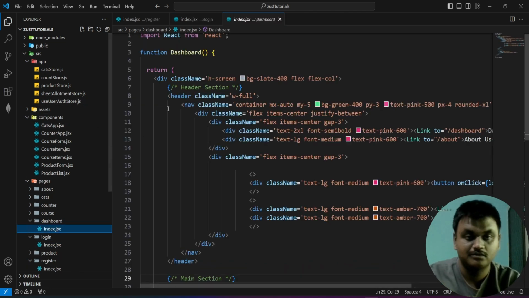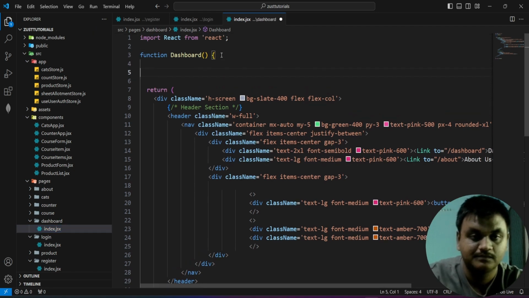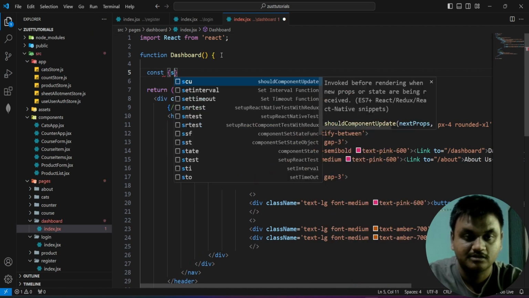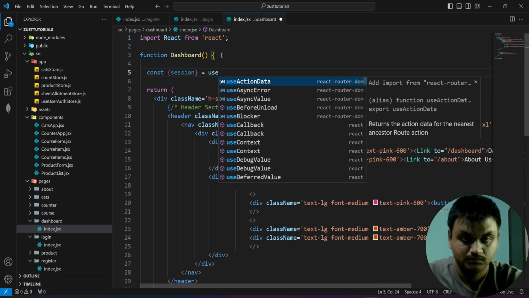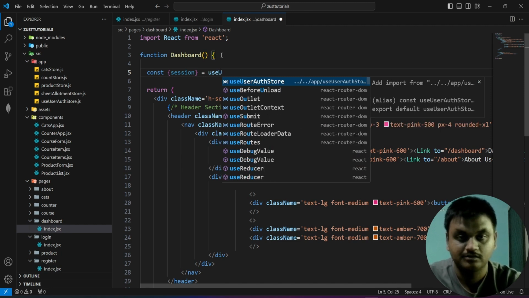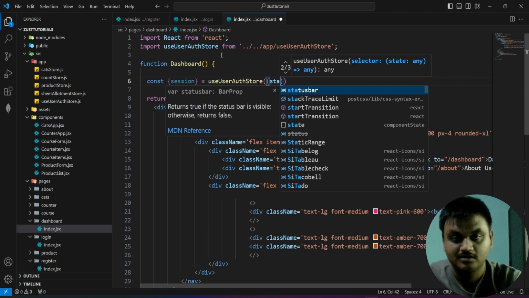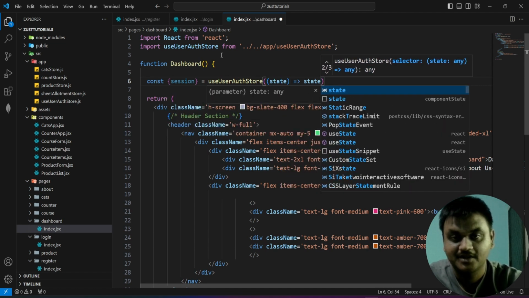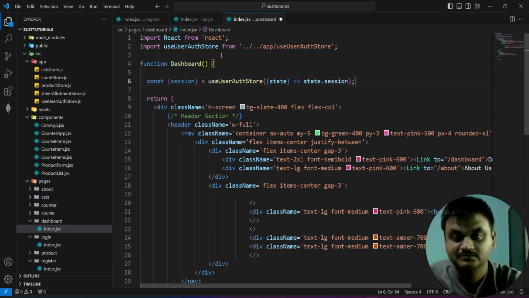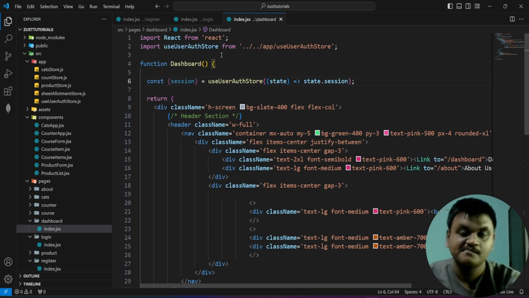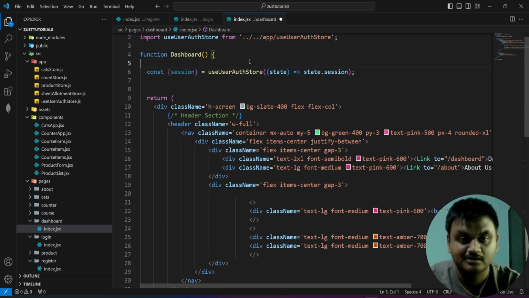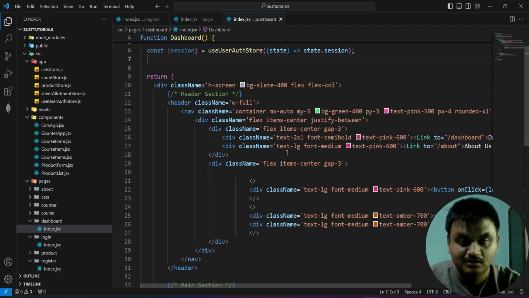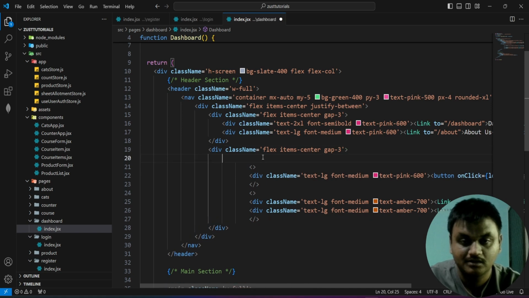If you go to the dashboard page, we are going to do some things here. First, the session. We are going to take the session from useUserAuthStore, state.session. If the user is required we can take the user also, but in this case I don't require the user, I want only the session.